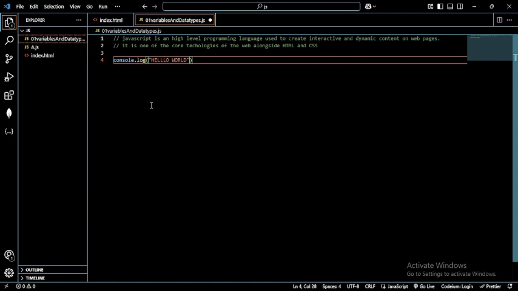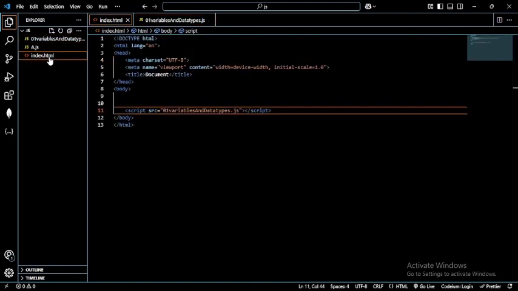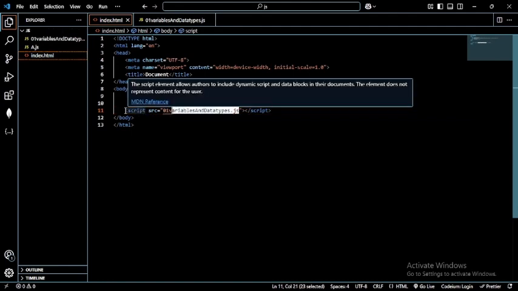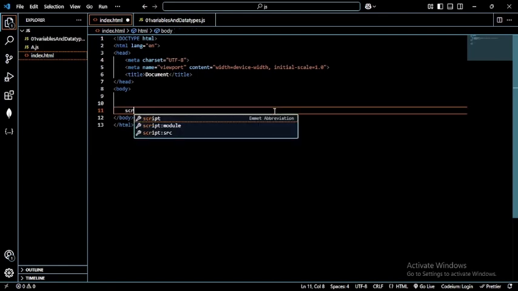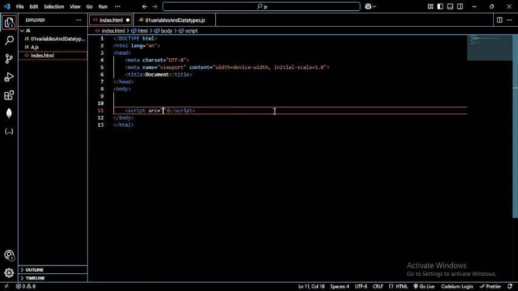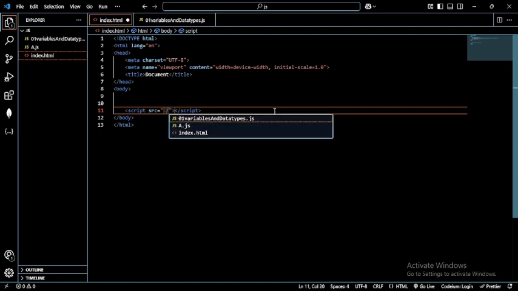Then I'll come to my index.html. So what am I doing within my index.html? I will have to call a tag called the script tag. This script tag will be what I will be using to make my JavaScript file interact with my web page, with my website. Then I'll have to call my JavaScript file within this src. Let me locate it. Okay, this is it. So automatically I've located my JavaScript file.